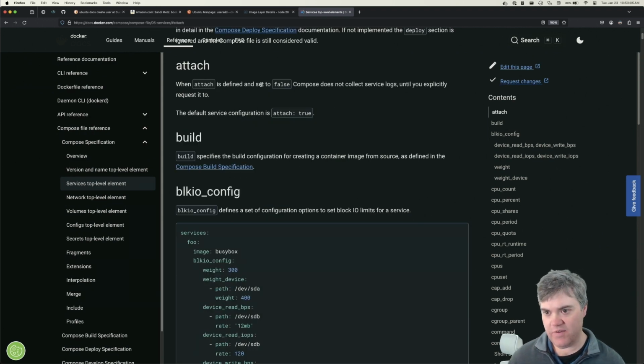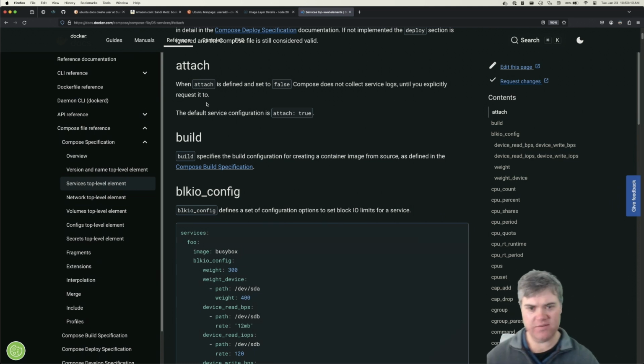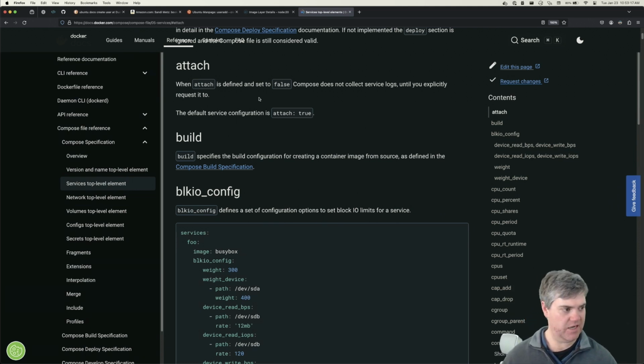When attach is defined and set to false, Compose does not collect service logs until you explicitly request it to. Yeah, so I've never used it to turn off service logs or something. It's always just been left as default.